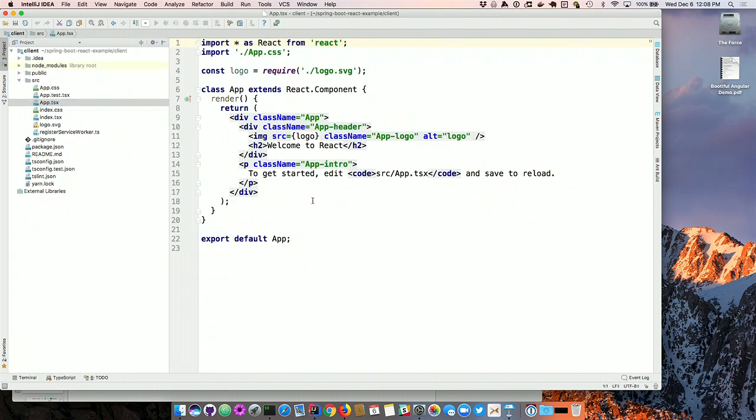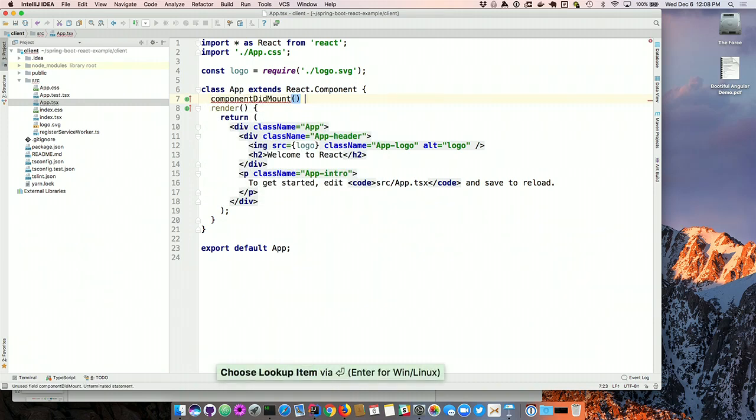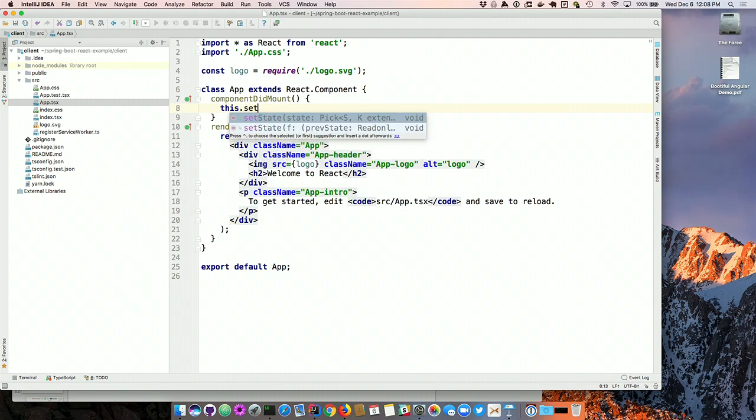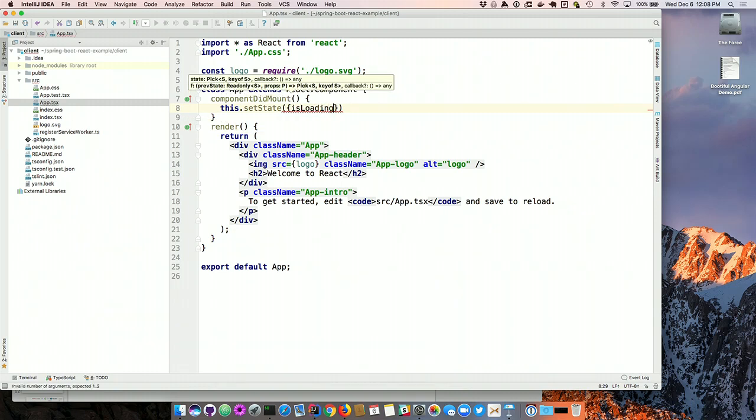The first thing we'll do is this is the main React component. We'll go ahead and add componentDidMount. This is one of the lifecycle methods you can use. And then in there, we'll just go ahead and set a state. State is how you basically transfer information, and the state stays within a component. So we'll set the state to just isLoading is true.